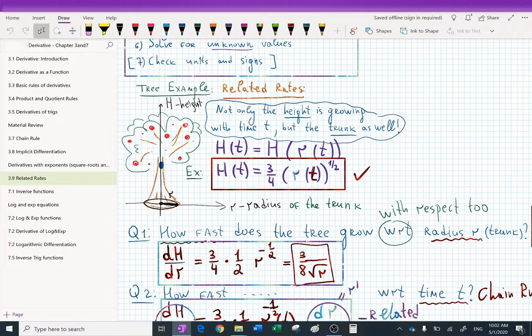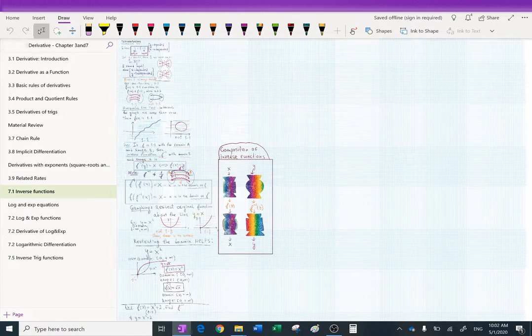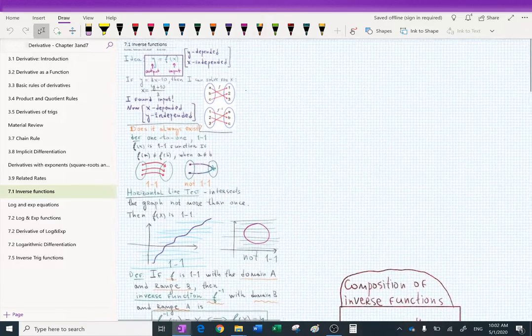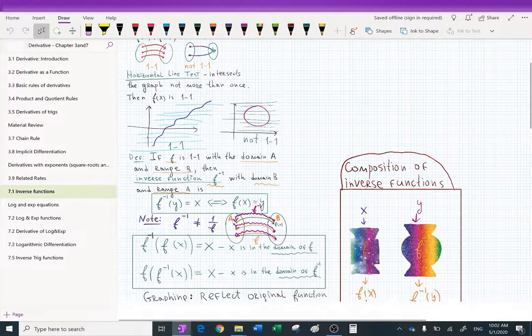Same with the idea of the balloon being inflated, and the volume of the balloon was increasing, the radius was increasing, and these were related with respect to time t. So there was a third rate. In Calculus 3, we're going to introduce much more interesting ideas of multivariable calculus, when you will have 3 variables, 4 variables, 5 variables, and they all have different connections. Inverse functions is not the most favorite part of learning the Calculus 1 class.